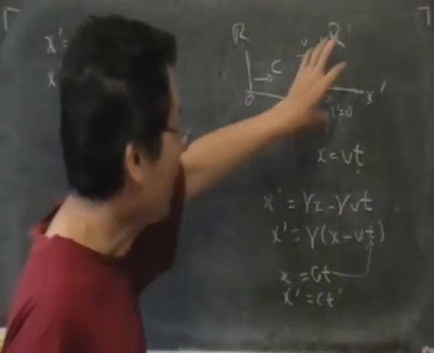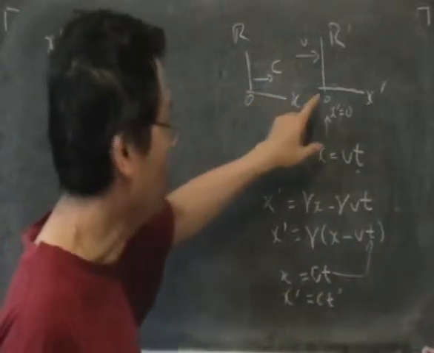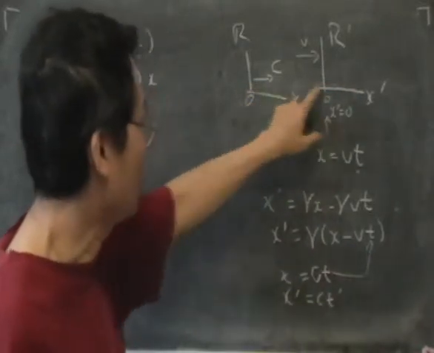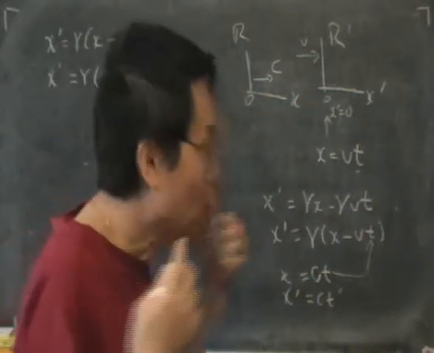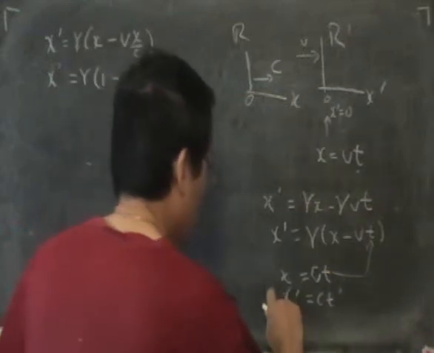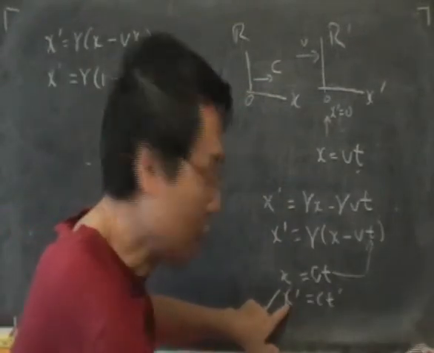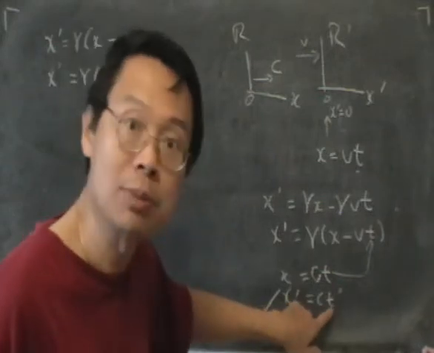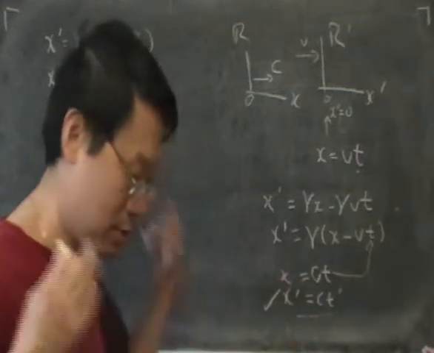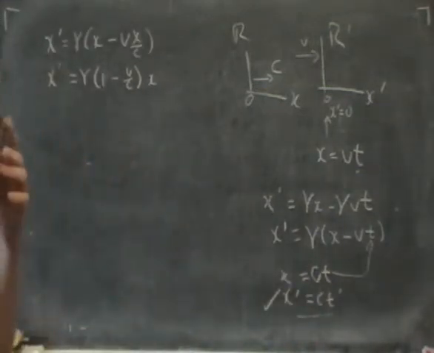So because of that, as far as he is concerned, that speed of light started off from his origin. Okay, at the time of the start, those two are at the same place, and it moves to the right at the speed of light, and therefore he would also agree with this equation where the position of the light is equal to the speed of light times the time. So he would observe that the light goes at the same speed.